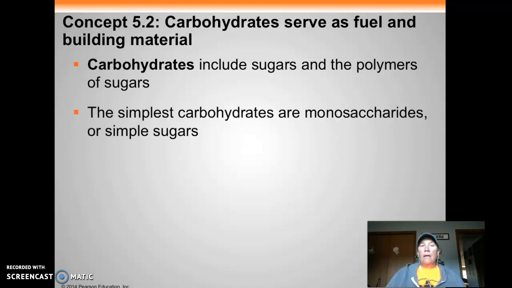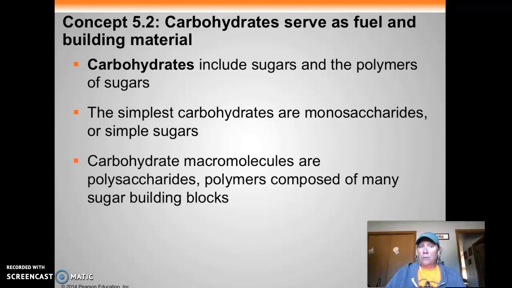The simplest carbohydrates are called monosaccharides, or simple sugars. Examples would be glucose, which I think I've talked about before, is the simplest sugar, the one that plants make. There's also fructose, which is fruit sugar. There's dextrose, and you'll hear dextrose a lot if you work in a medical field. Dextrose is an easy way of putting sugar into people when they really need to have energy right now, and it's very similar to glucose. So there's all kinds of monosaccharides. It's just one of the units, the simple sugars.